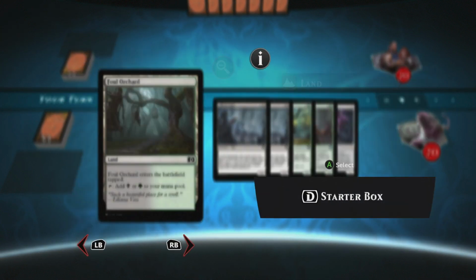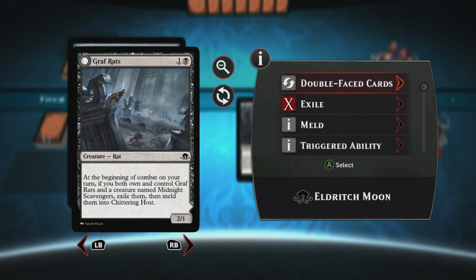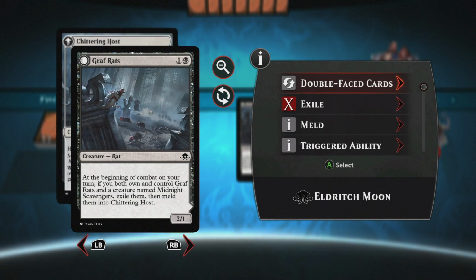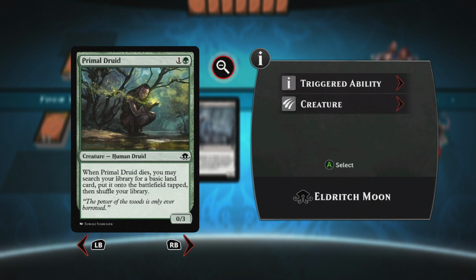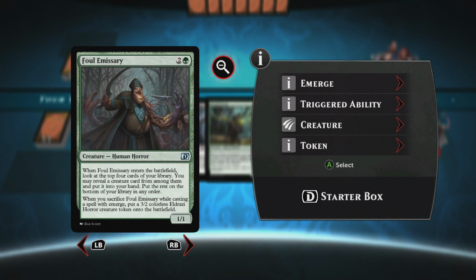We got a forest. We got a black and green mana. We got Graph Rats, which we've seen already before. They turn into Chittering Host. Another Graph Rats. A Primal Druid, 0/3. When Primal Druid dies, you may search your library for a basic land card, put it onto the battlefield tapped, and shuffle. Foul Emissary. When Foul Emissary enters the battlefield, look at the top 4 cards of your library. You may reveal a creature card from among them, put it into your hand, put the rest on the bottom of your library in any order.